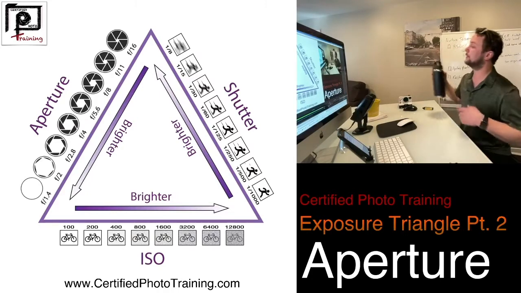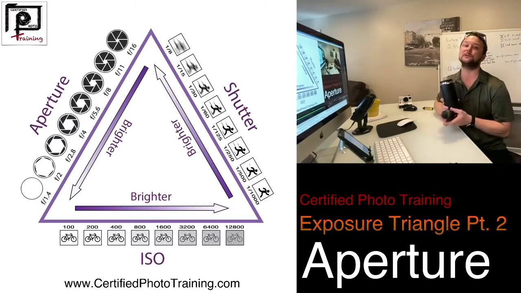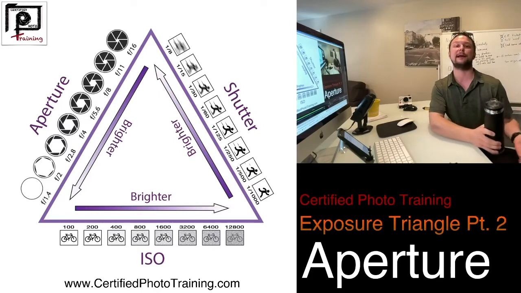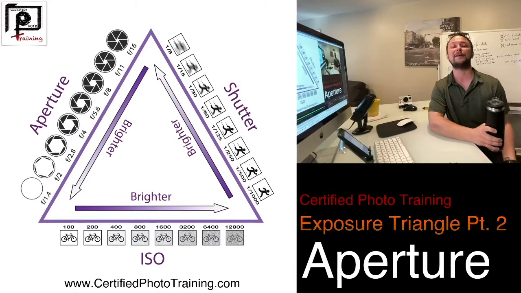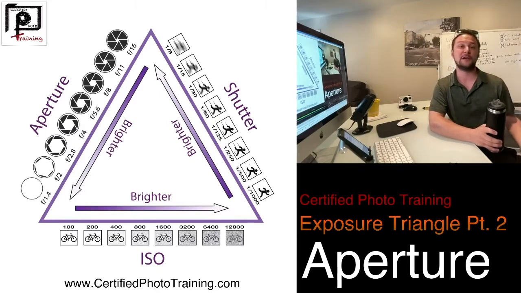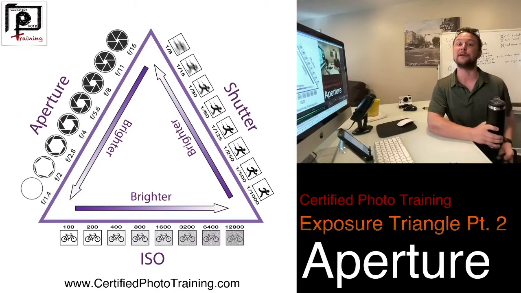So it's important to understand that even though you're indoors and you can see just fine, that's because your pupils have already dilated automatically. But when you do this with photography, you need to dial your aperture to a wider aperture in order to gather more light indoors, because there's less light indoors than there is, say, in direct sunlight outside or even in the shade.